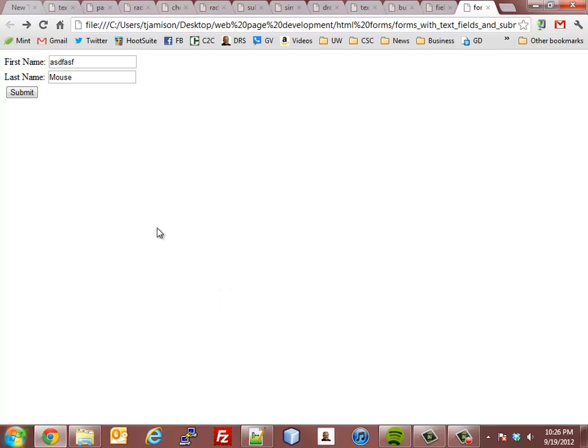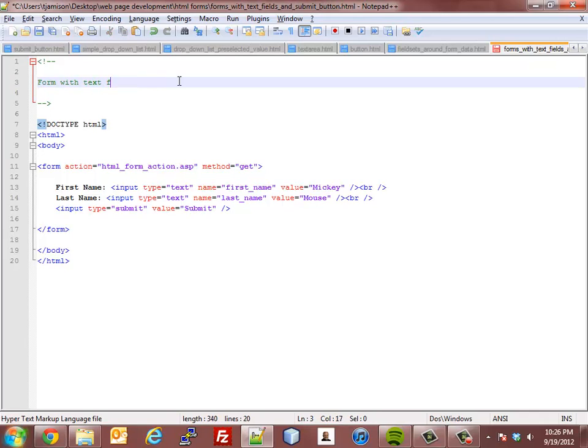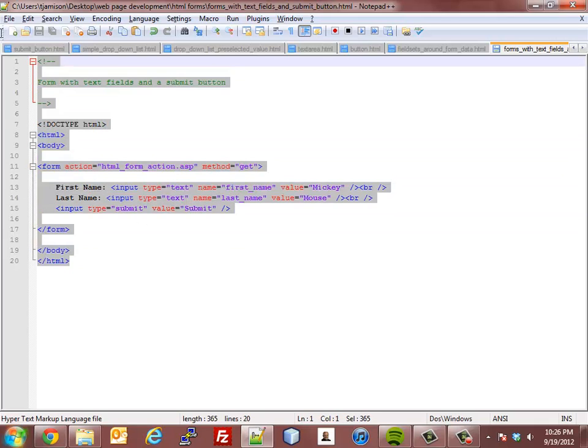Alright, so let's show you a form with checkboxes and a submit button. Excuse me. I'm going to just copy my code, create a new file.